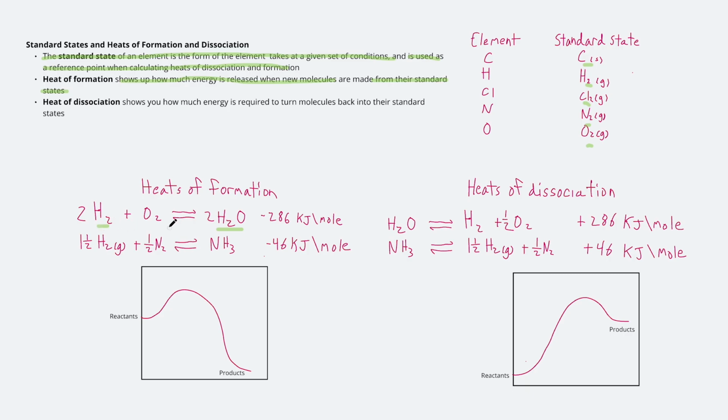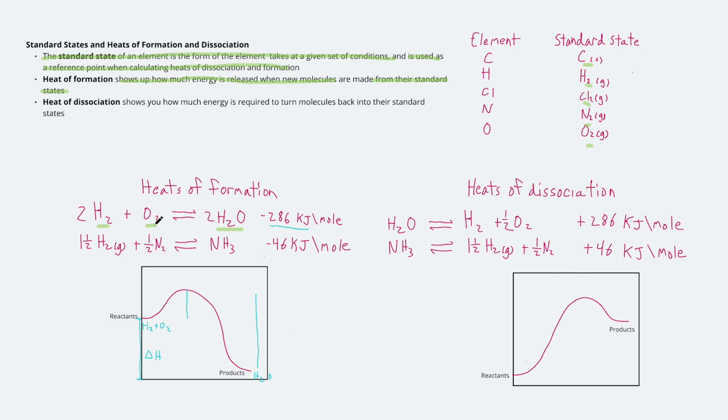So we have hydrogen gas and oxygen gas, and you want to think about this exactly how we just went over in the previous part of this video, where we're starting with our reactants, which would be H2 gas and O2 gas. We are putting in energy to break those bonds, and then there's energy being released whenever new bonds are formed to make the product, which is H2O in this case. So what this number over on the right is giving you is the change in energy when we go from reactants to our products. So it's the delta H of forming water from hydrogen and oxygen.